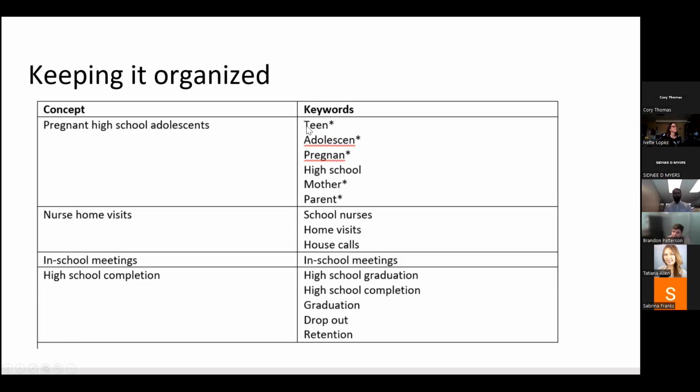So for teens, maybe I'm considering teenager or teenagers, teens. It could even capture preteens. So this is thinking of pluralizing it. Adolescent is another example: adolescents or adolescence. Pregnant, pregnancy. So you can start to think of other endings so that that literature is being captured in that regard as well.